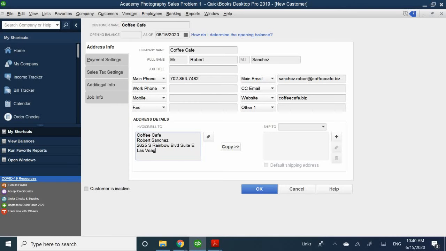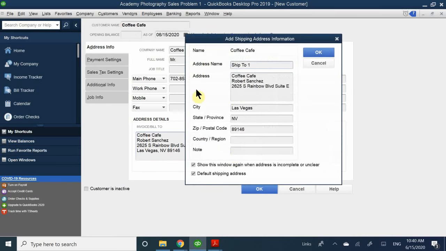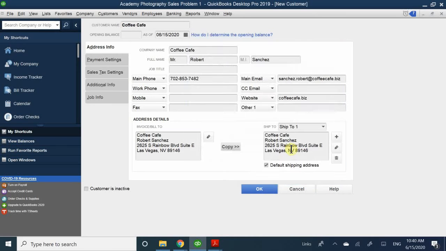Las Vegas, Nevada, 89146. Okay? And I'm going to say his billing address is the same shipping address. So I'm going to click OK.